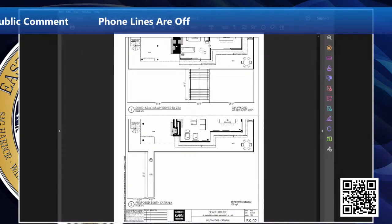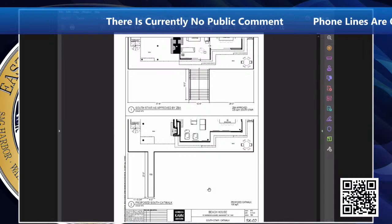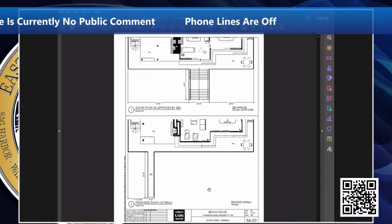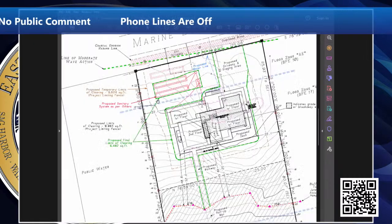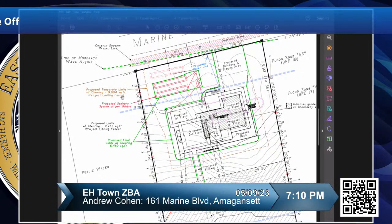Originally, it was a set of stairs down, and now there'll be a direct walk out, no landing. Right, stairs, and there's a landing. Okay. And a 27-foot catwalk. Is that west? Is that where that is? It's on the west side of the south side of the house. Removal of that south stair reduces the walkway length to terminate at grade with the remainder as a rollout. So they don't have to go up 5 feet and down 5 feet. Okay. So, okay.